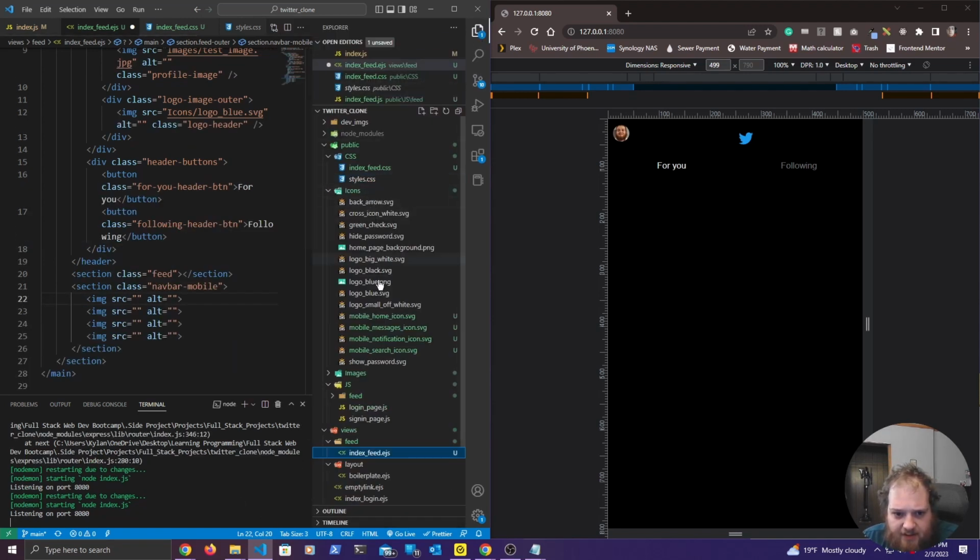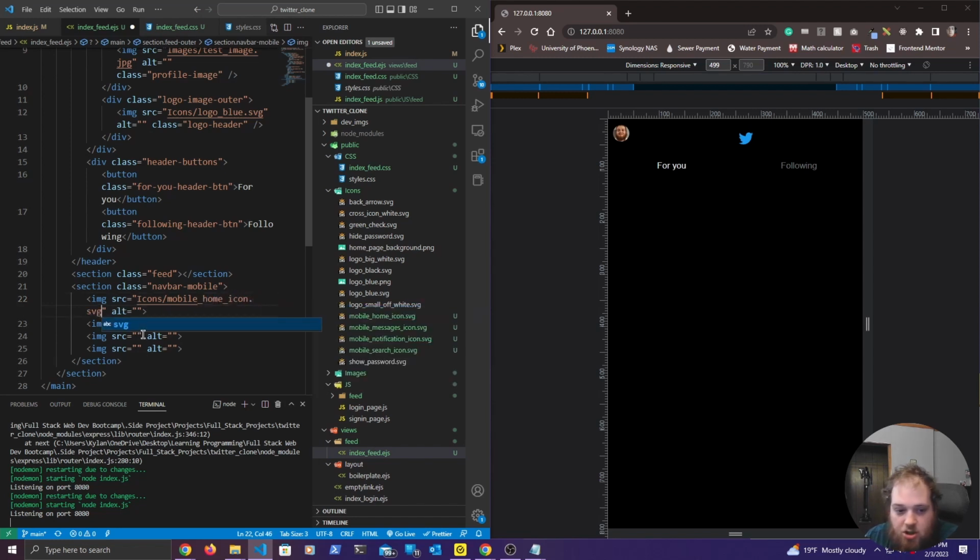And then let's see. So I want the icons slash mobile home icon dot svg. All right, and then here I want the search.